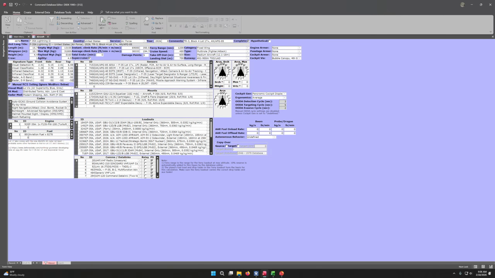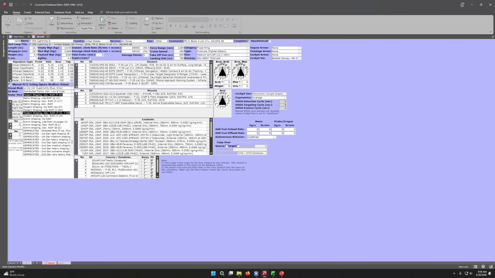However, in addition to the ability to manually apply a cross-section, we also have what we call modifiers. These are a way of quickly applying a value or capability to a platform. So we see here in the case of the F-35, it has modern shaping and advanced RAM. You really can't get much better than that in our current database values.